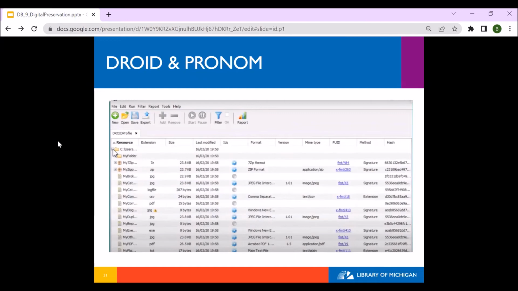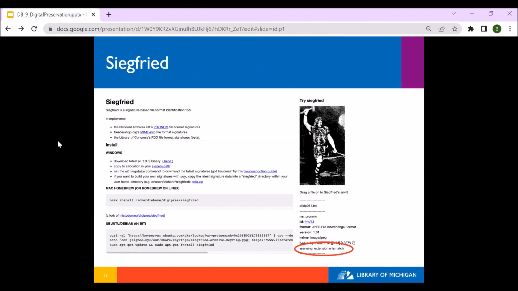But if we go to the next slide, this is actually an activity that I really wanted to do. I think it's very fun. And so I encourage you all to, at the end of this presentation, get on over to Siegfried. If you don't need to analyze an entire collection's worth of files, but you might have a question about one or two files that maybe just aren't rendering right or opening correctly, Siegfried is a wonderful, easy to use file format analyzer.